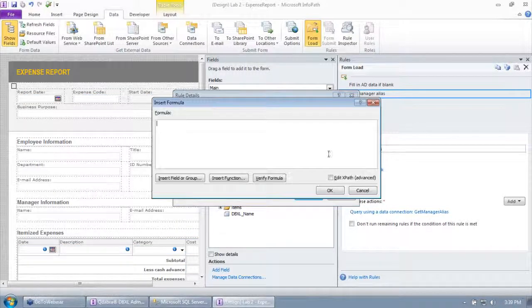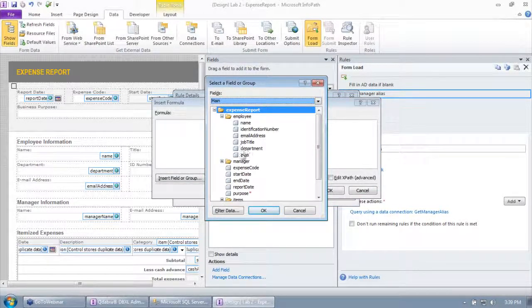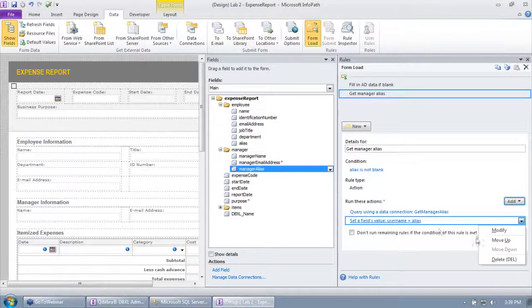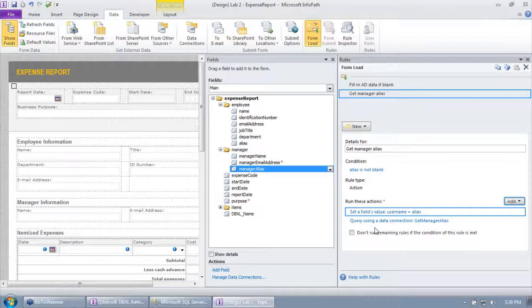So there's my username, and I'm going to set it equal to my alias that's stored here, and I move it up. So the logic here is, if I have an employee alias, I'm going to set the username equal to that alias, and then I'm going to query to get that manager's alias.